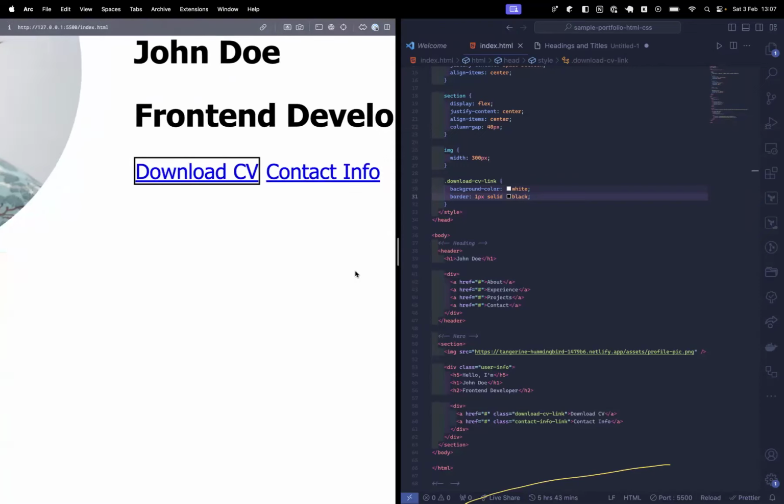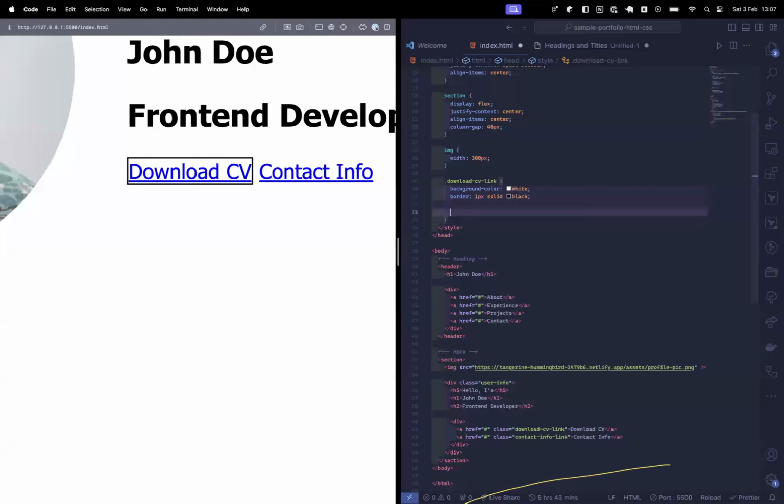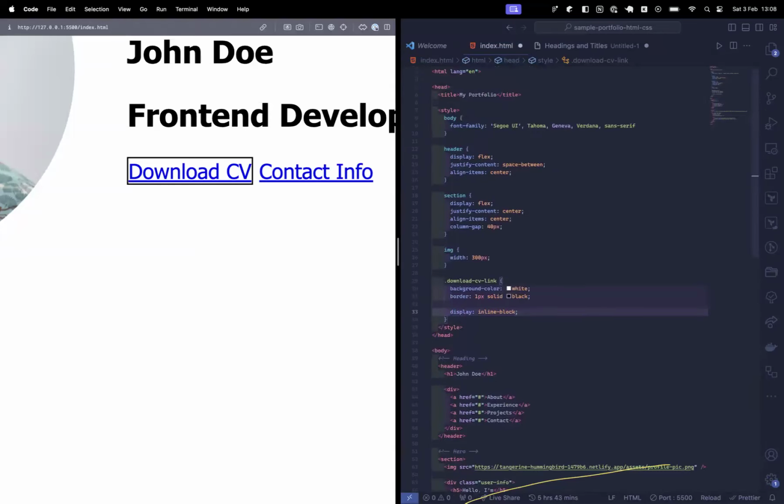So there's actually no single way to do things in CSS. With CSS, there are multiple approaches. It's about finding which one is best. So let me show you what I mean. We can start by setting a display of inline block. Don't worry, I'll come back to it. We've seen display flex, but we haven't seen display of inline block. I'll come back to what that is shortly.